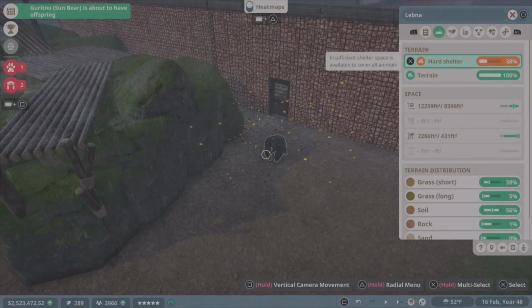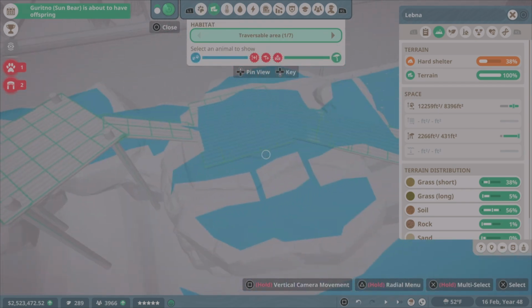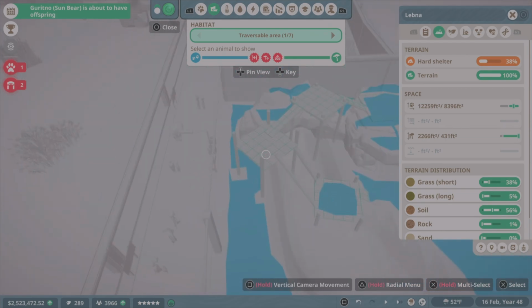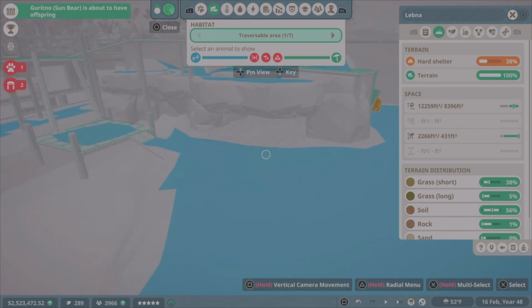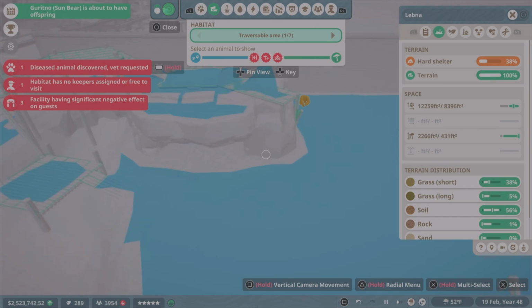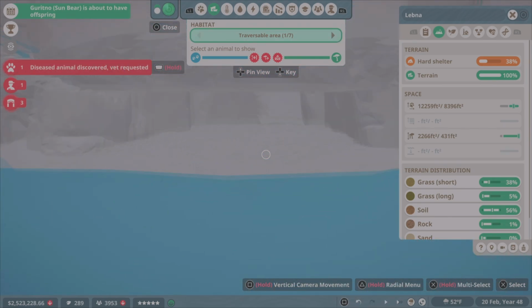But so I did that. I was like, okay, wow, more than enough for climbable space, as you can see. And then hard shelter was at 38%. I was like, oh, what? And then it's because he can't go in there. So I just brought the front rocks up a little bit, and it made it so you could go in there, and that fixed that issue. But I did all this before the girl was in there, so all these numbers change.